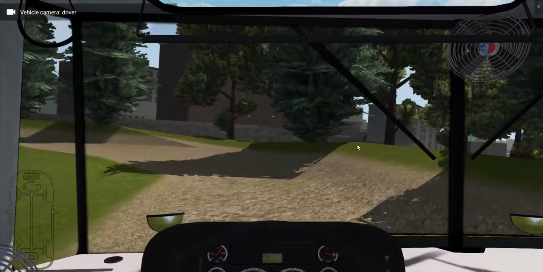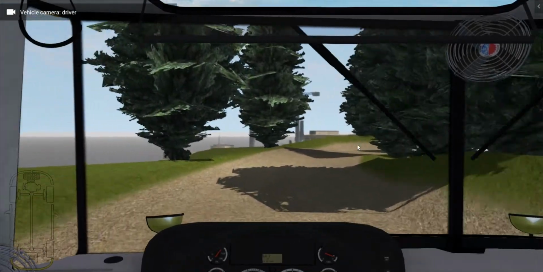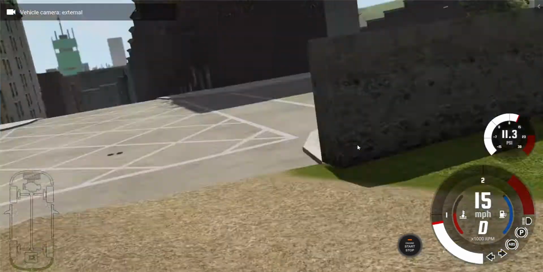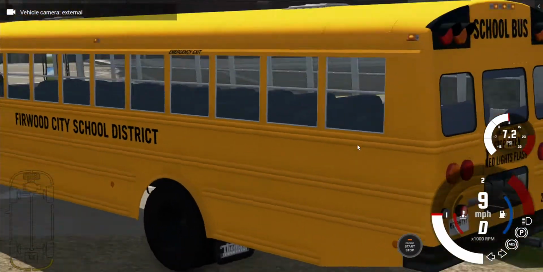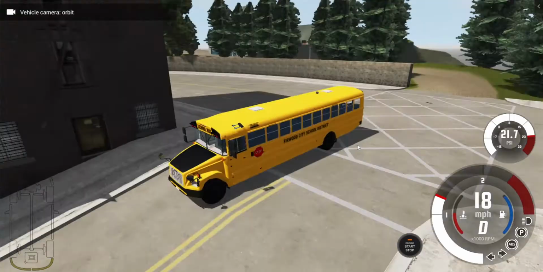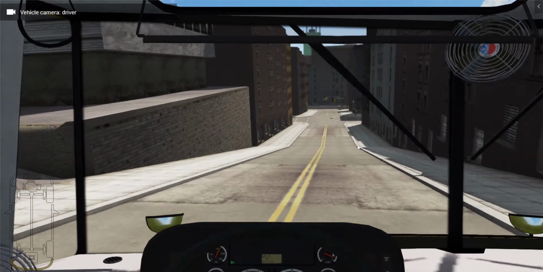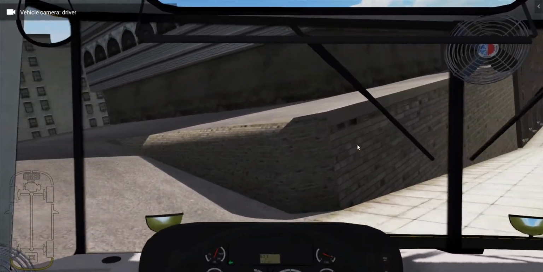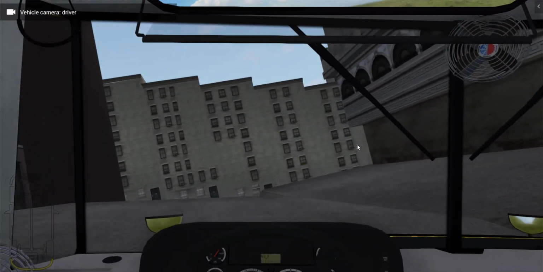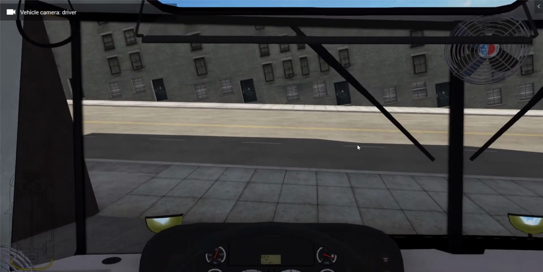Now we're gonna leave the area. I'm sure you guys recognize this area. Oh, careful there. Alright, we're gonna leave. I wanna see what would happen if I went this way. I think it's possible to go up here. Going quite slow. There's another way to get to this road.